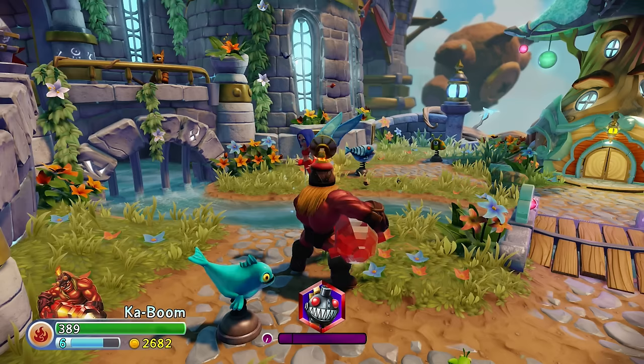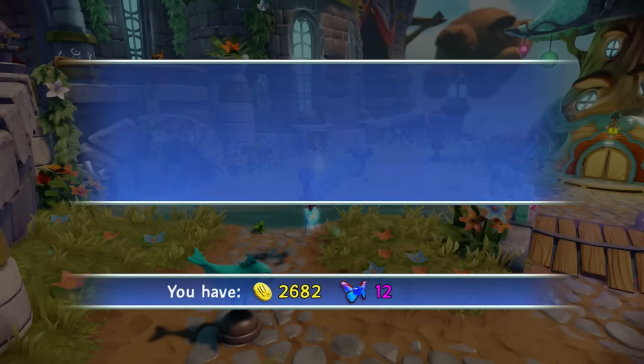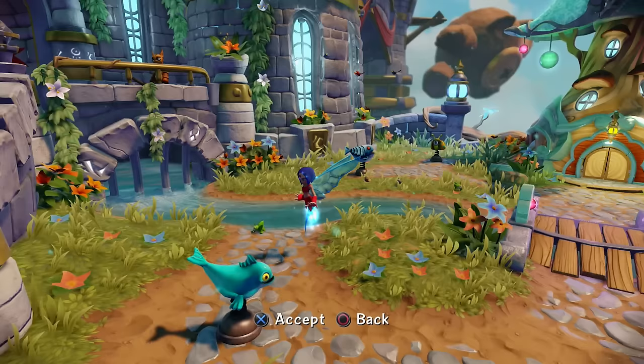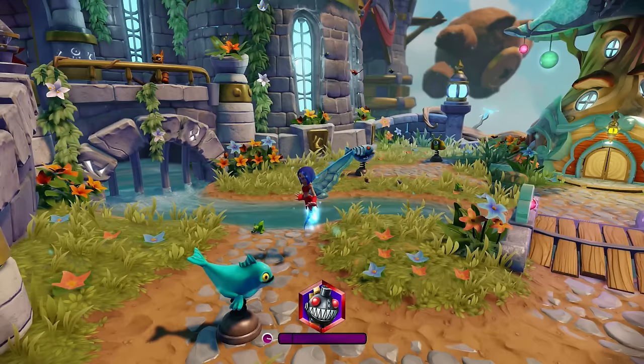I still have lots of money left, though. Are there going to be new things for me to upgrade? Aha! There are. Oh, look, they ricochet off walls. That'll be useful. They bounce between enemies. Let's go and... Oh, I can shoot three at once. Can I afford it? Oh, I can. I can afford this one. This way, I'm going to be able to shoot three at once.